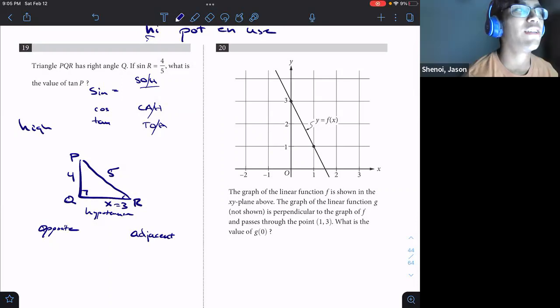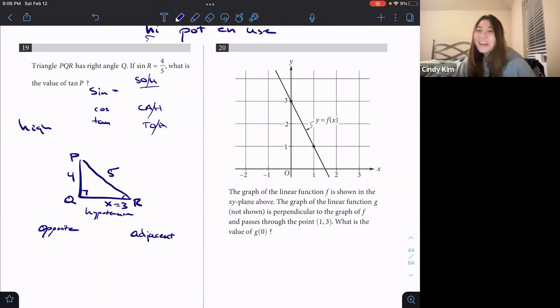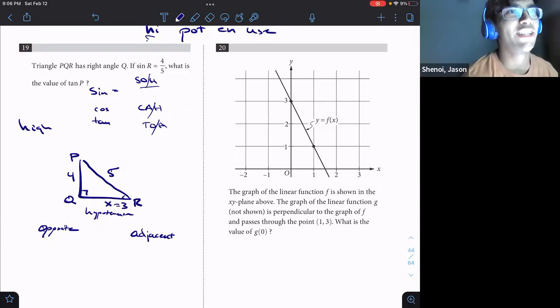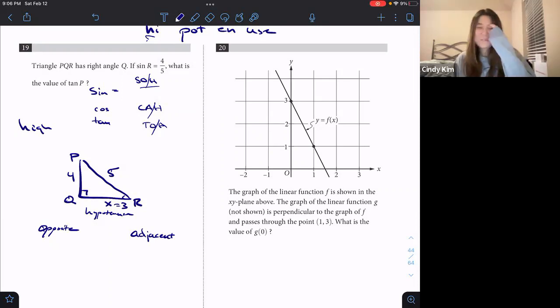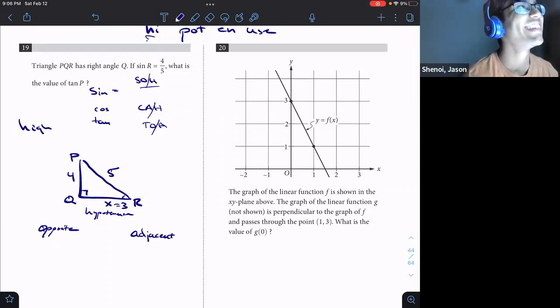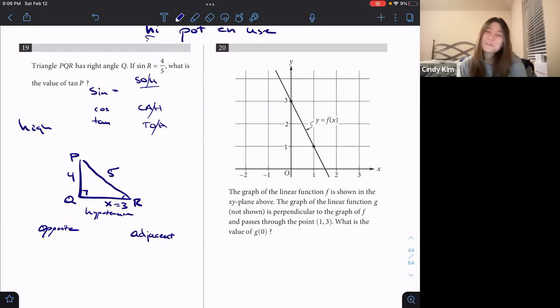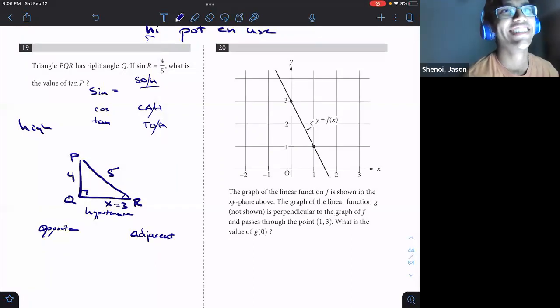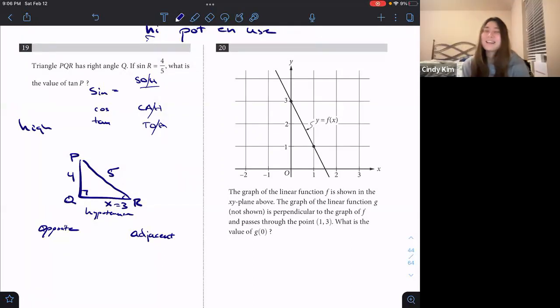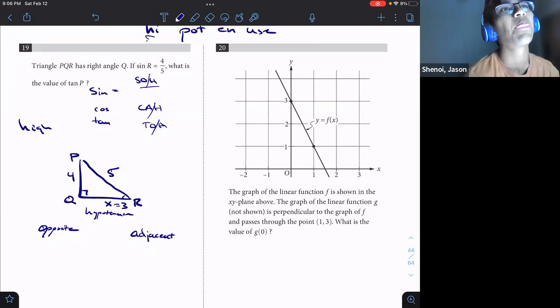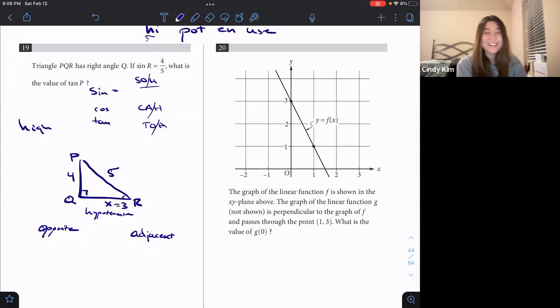Do the same thing that you did, but instead of with angle R, do it with angle P. Oh, it's because you changed the angle. Actually, I didn't change the angle, but yes, the question did. Okay. So what's the answer? What's tan P? 4/5. No, no, 5/4.